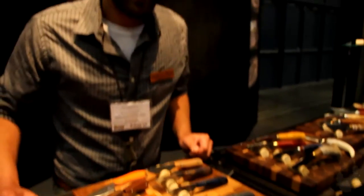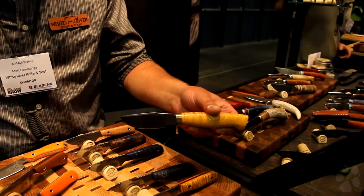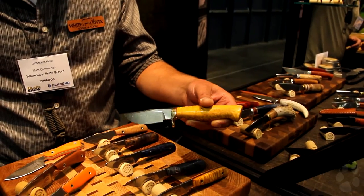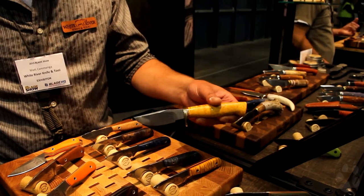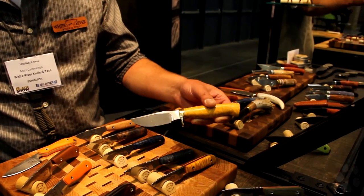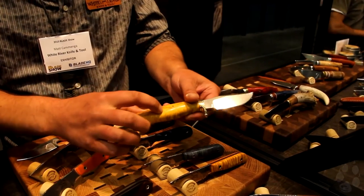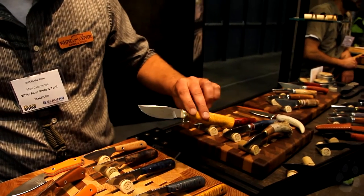That covers some of our more modern designs. We also have our whole classic hunting knife line, which is 52100 high carbon steel — it's a ball bearing steel, just holds a great edge. It's not stainless, so it takes a little more maintenance, but it's really easy to sharpen. It's more of a classic design based on older clip points and drop points. Decent sized blades with a nice handle for a lot of control. It's about a three-quarter tang, so it holds up well. Standard models come in canvas micarta or tiger stripe maple stabilized wood, and we have some custom models showing here at the show that are a little harder to come by.